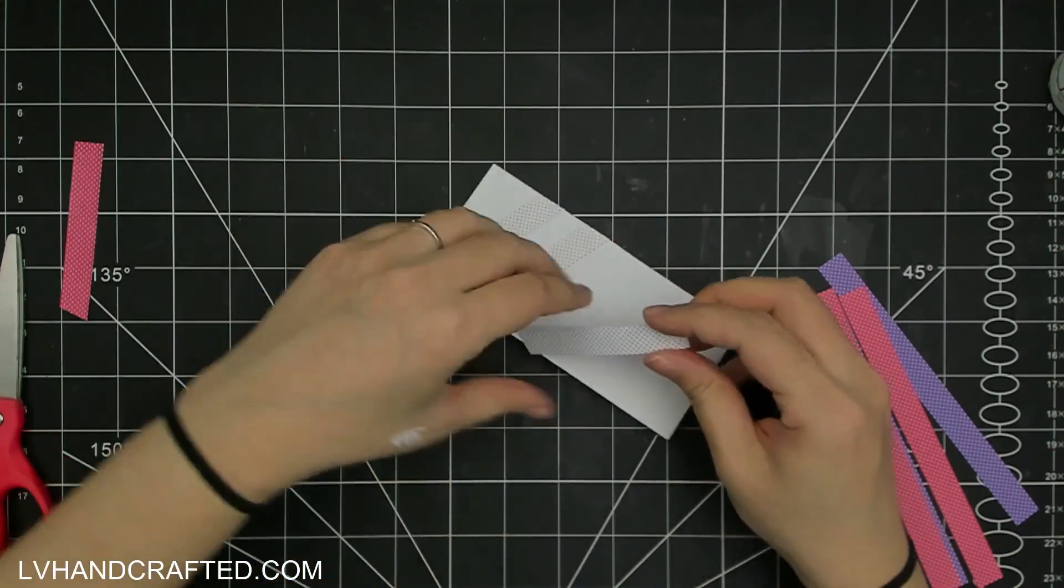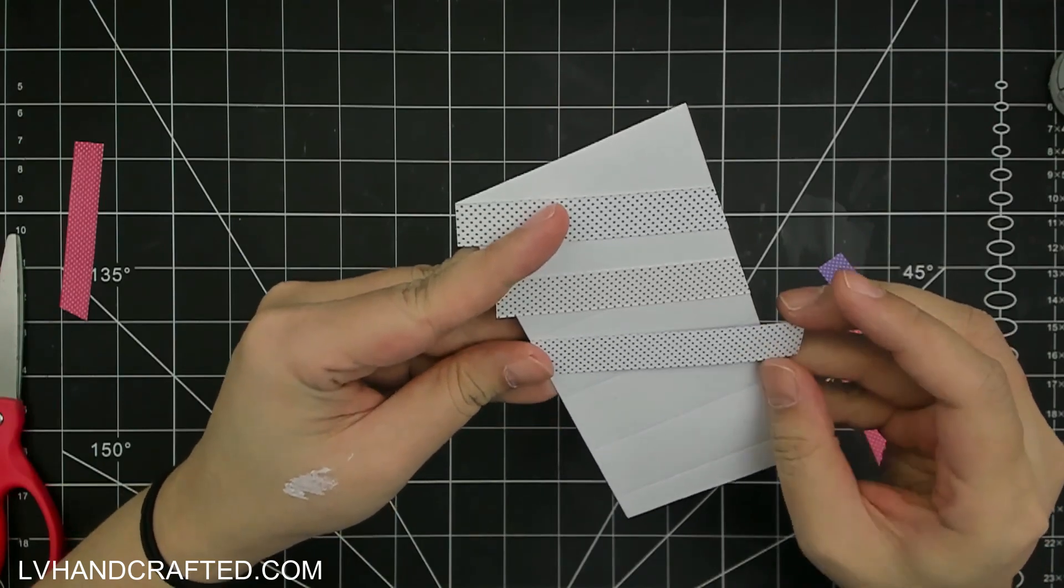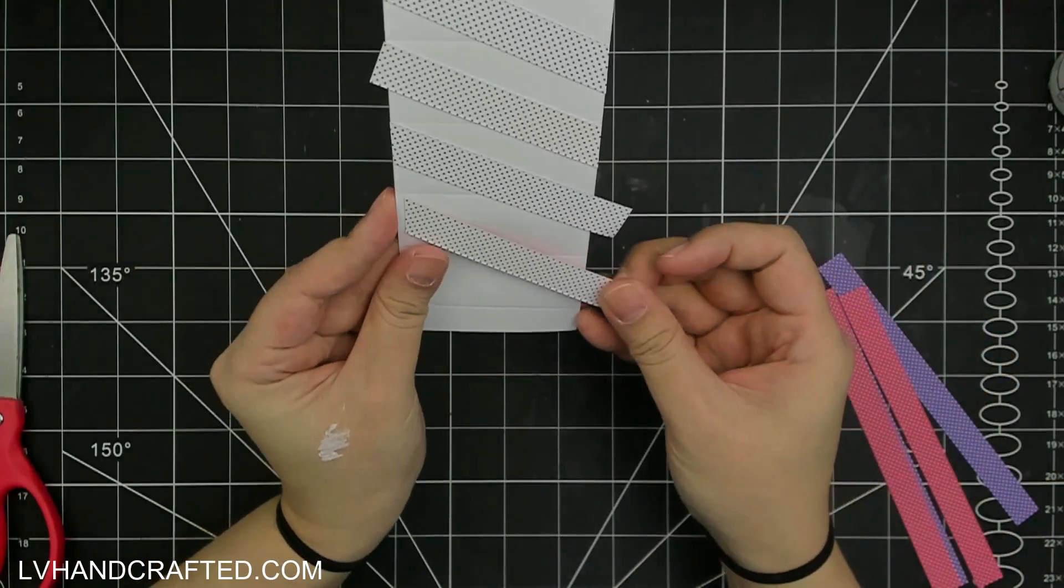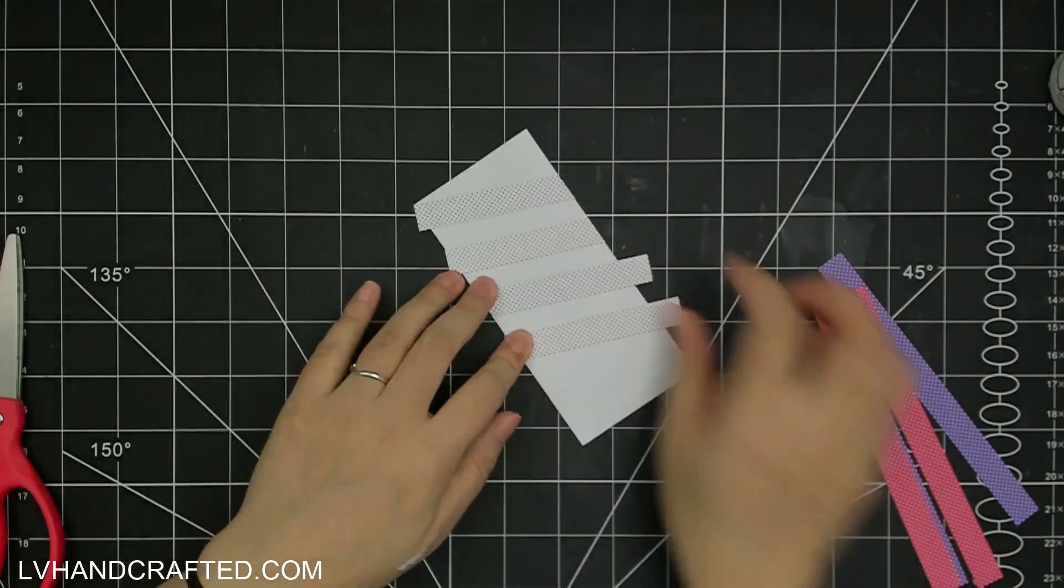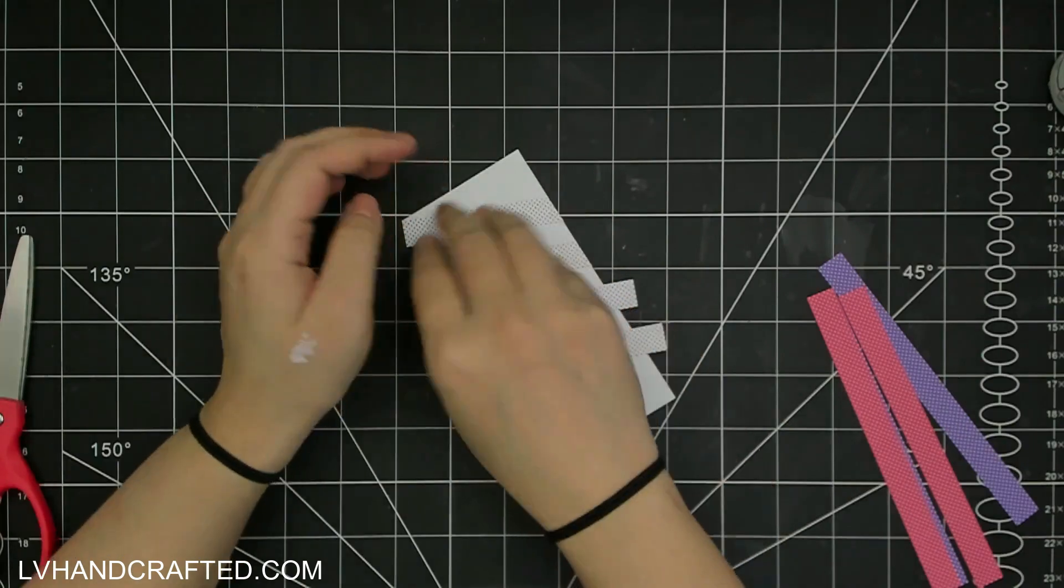And then the top of my strip will go all the way to the score line below it on the right edge. So that pattern just continues. It's a little bit hard to tell on the lighter print, but this is going to alternate from pink to purple.